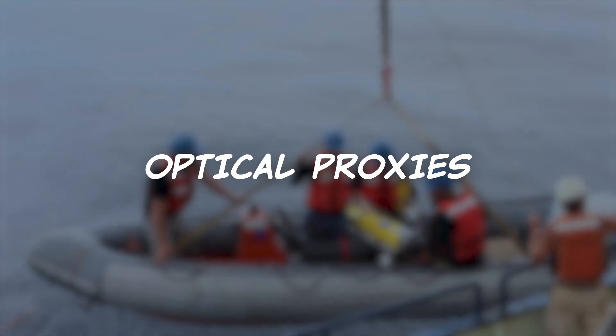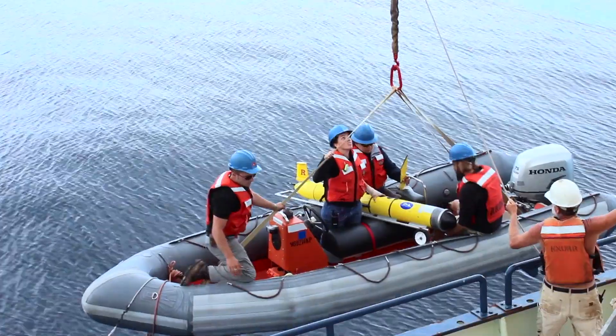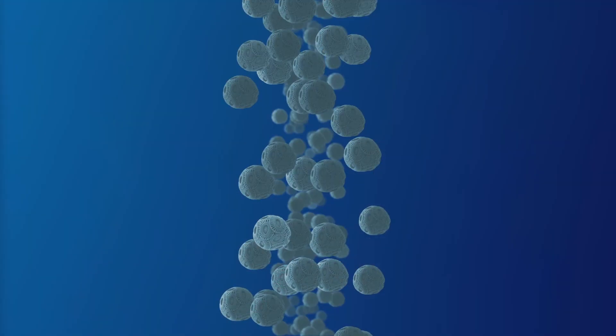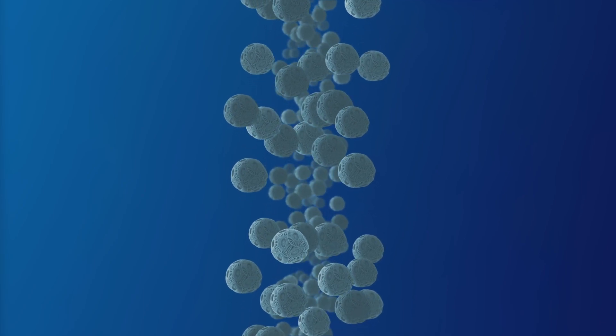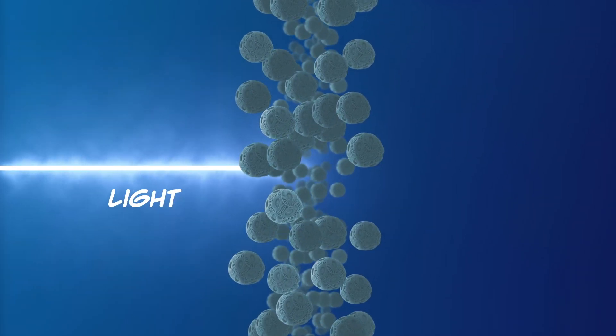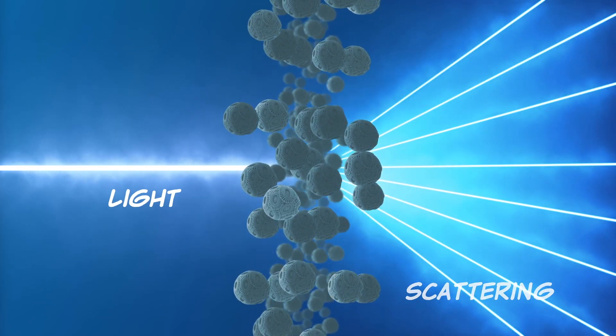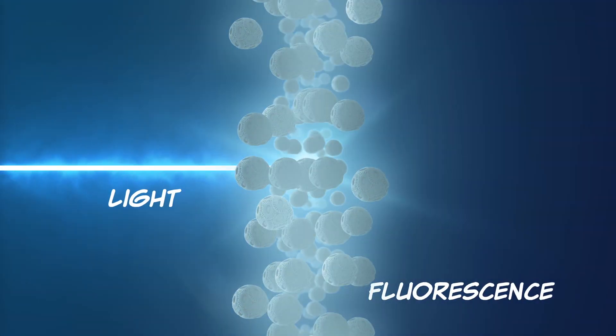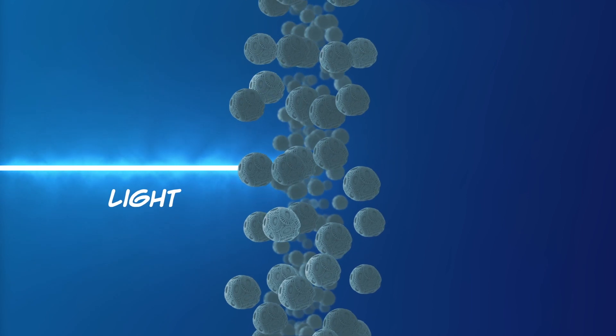So far, we've just looked at chemical proxies. But there's another new type of proxy that's being explored and tested on this expedition, and that's an optical one. It turns out that a virus infection impacts e-hux's cellular characteristics in such a way that it affects how light interacts with the water by scattering light, enhancing turbidity, absorbing different wavelengths, or emitting light via fluorescence. This means that light can be a proxy for infection.